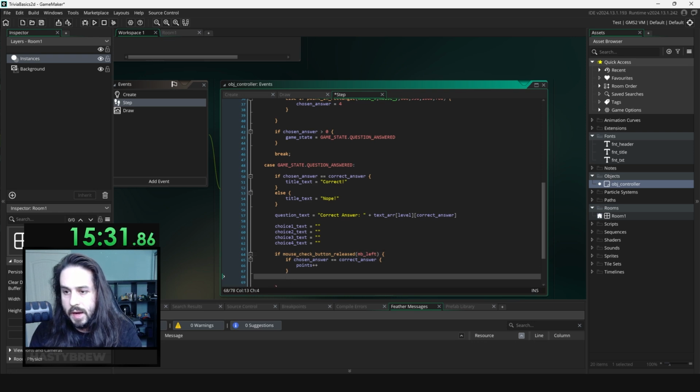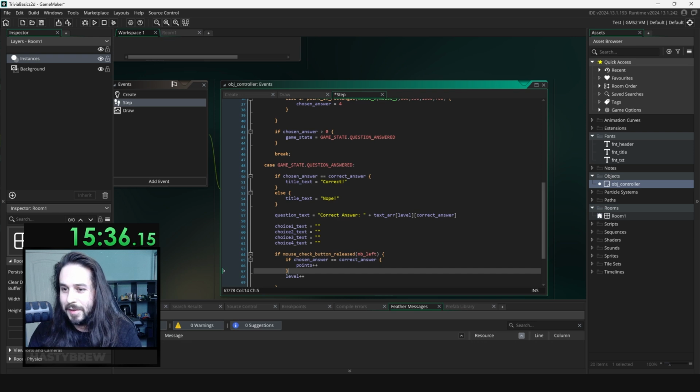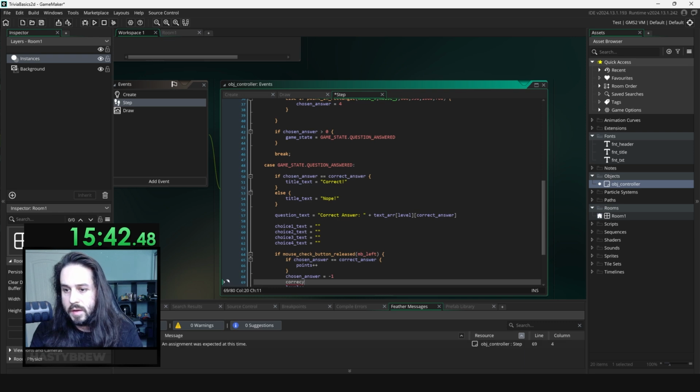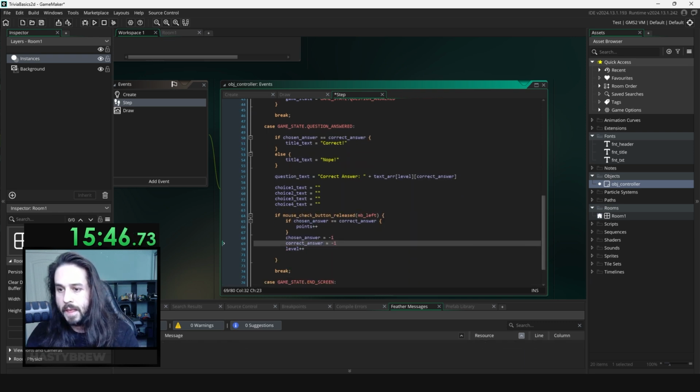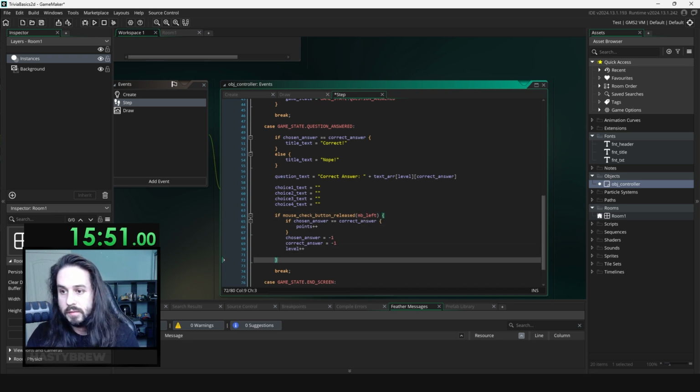And then we want a few other things to happen. So level plus plus. We also have to reset those variables, right? We set chosen answer equals -1, correct answer equals -1. And then we can increase the level.